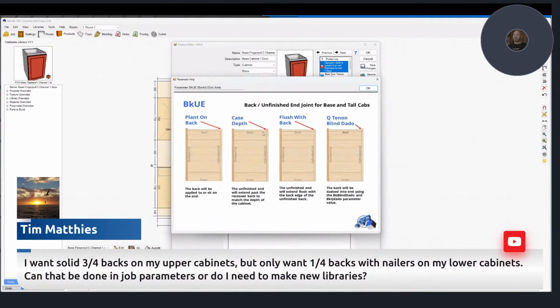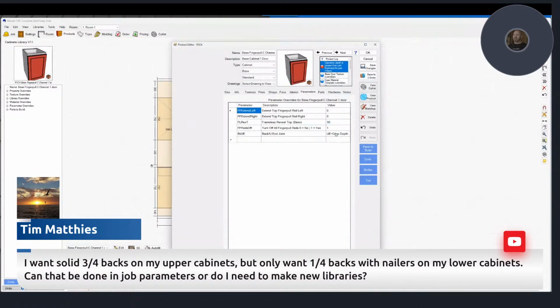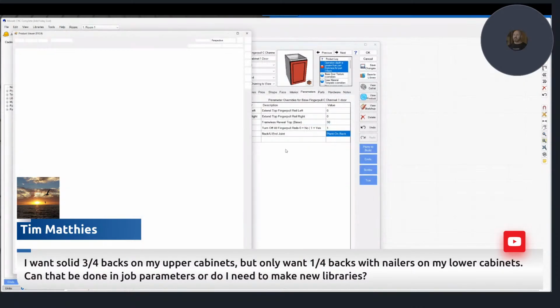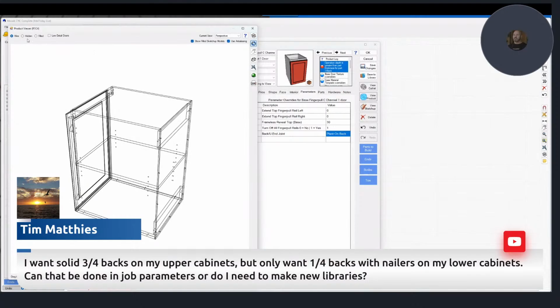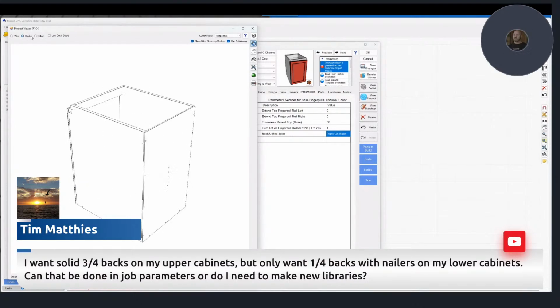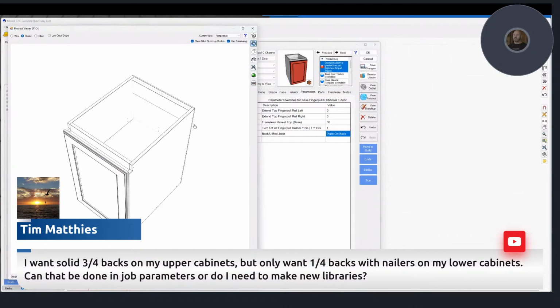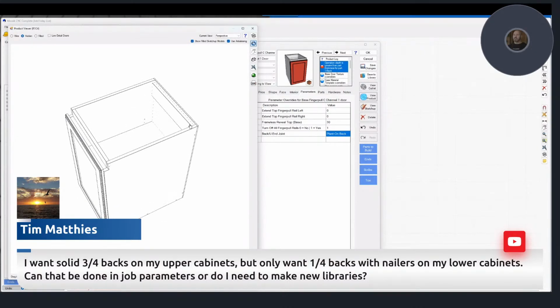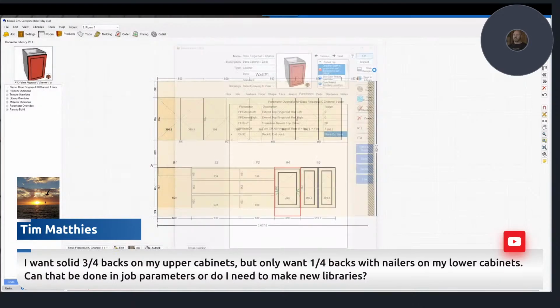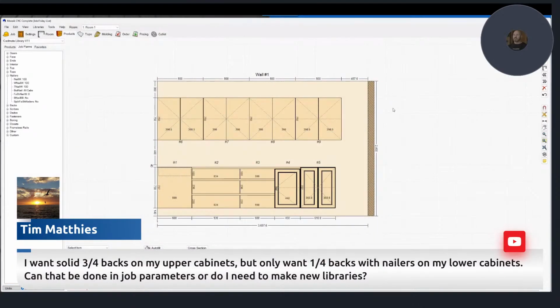So rather than case depth, it would be plant on. So you'd probably be changing that to plant on to get your nailer going, or your back going straight over that nailer, if that makes sense. So, yeah, certainly achievable and something you can do. That's how I would go about it. I'll just set up 2 different material templates and assign them for whichever cabinets you want.